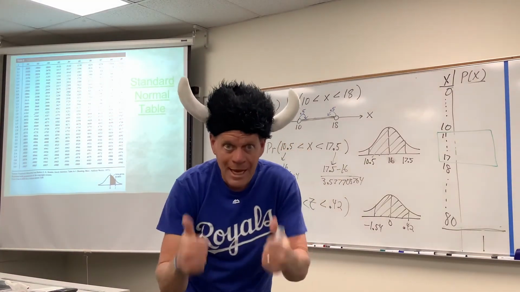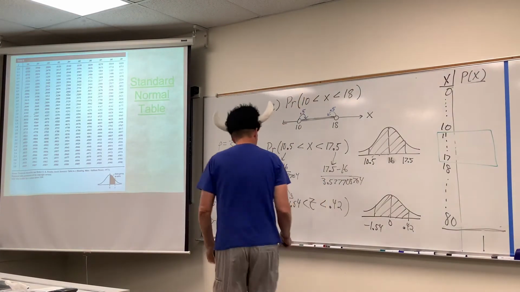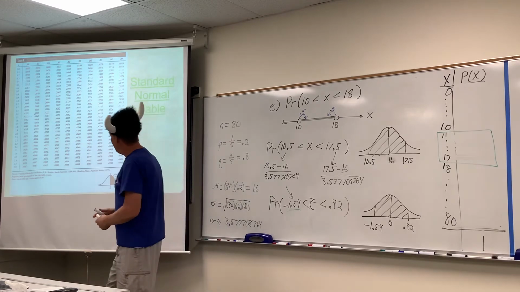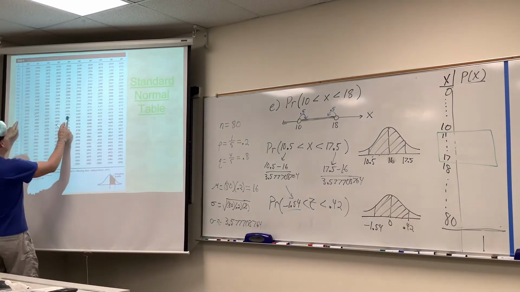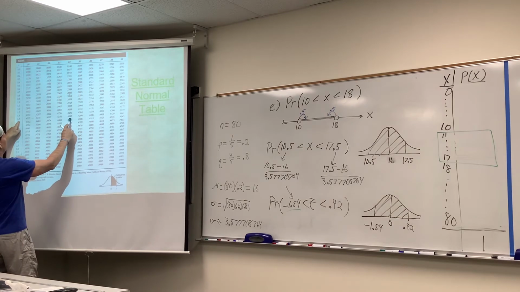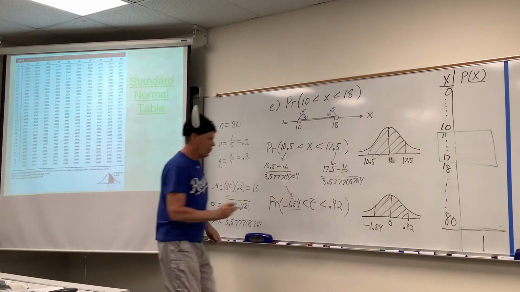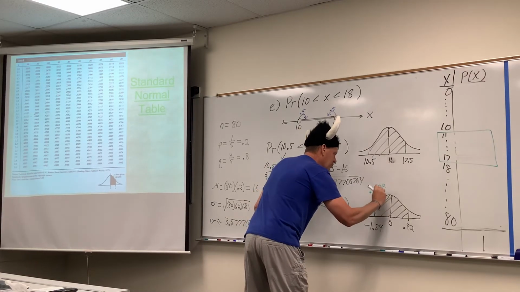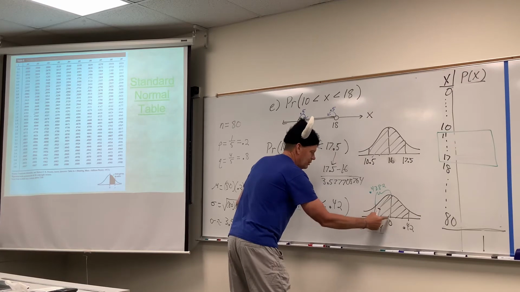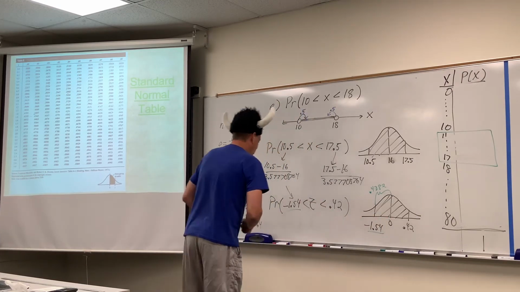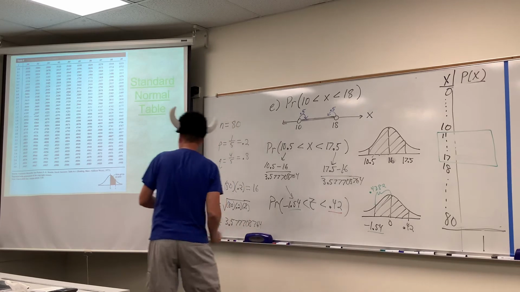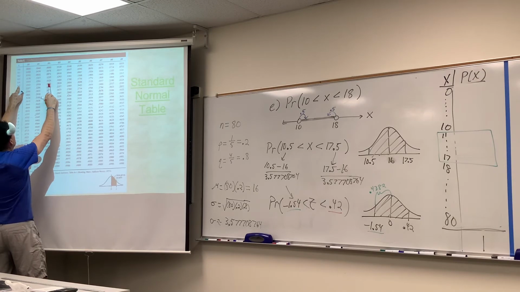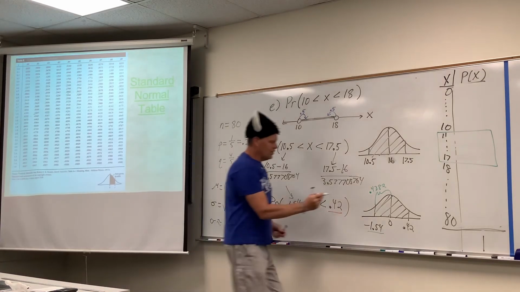Table time. So 1.54 on that beautiful table. 1.54 produces a middle sliver of 0.4382. The table will always give the middle sliver. Look up the z-score. It gives the middle sliver from here to the middle. All right, 0.42. This table, by the way, not all tables. 0.42 is 0.1628, middle sliver, 0.1628.